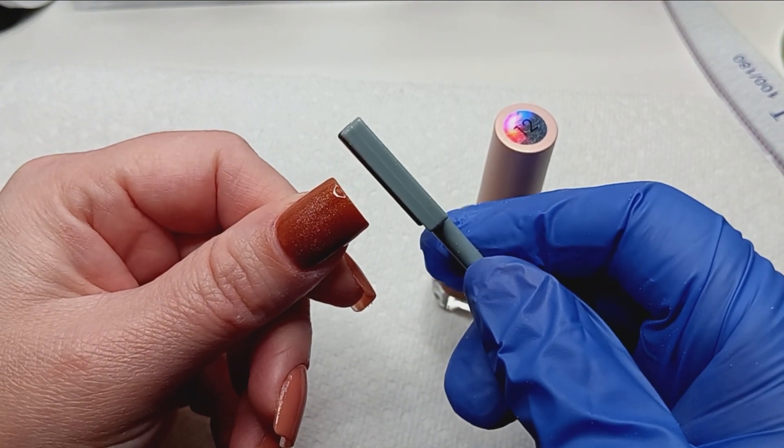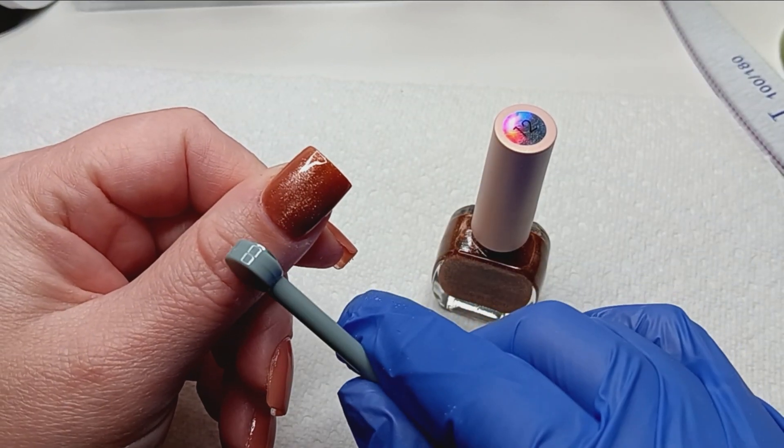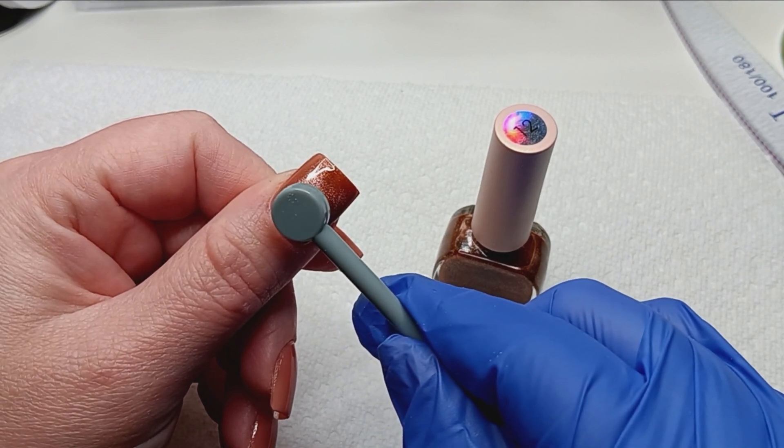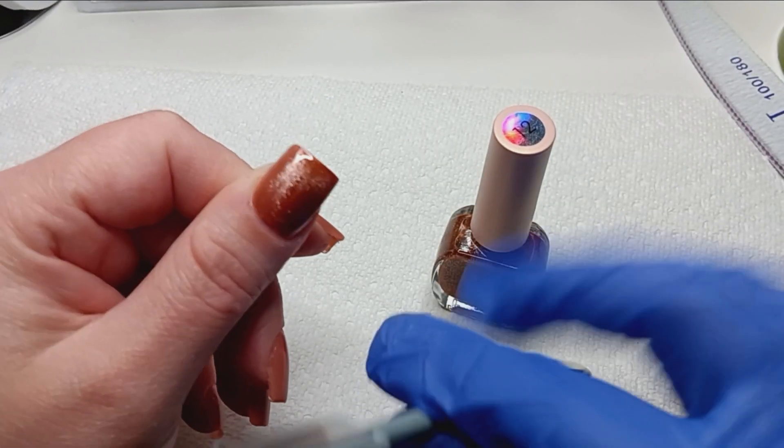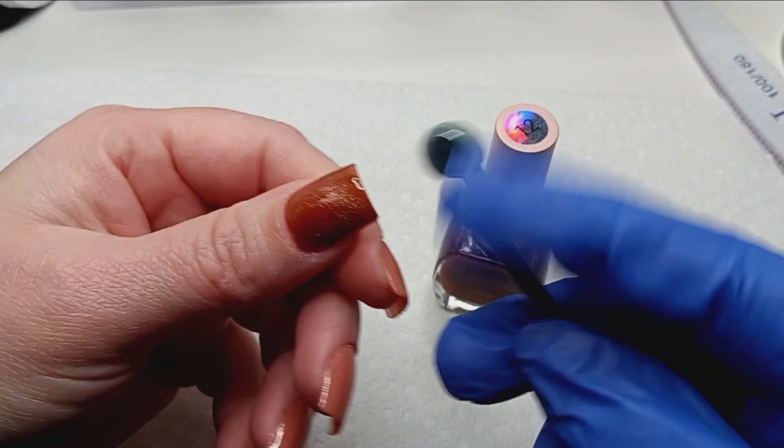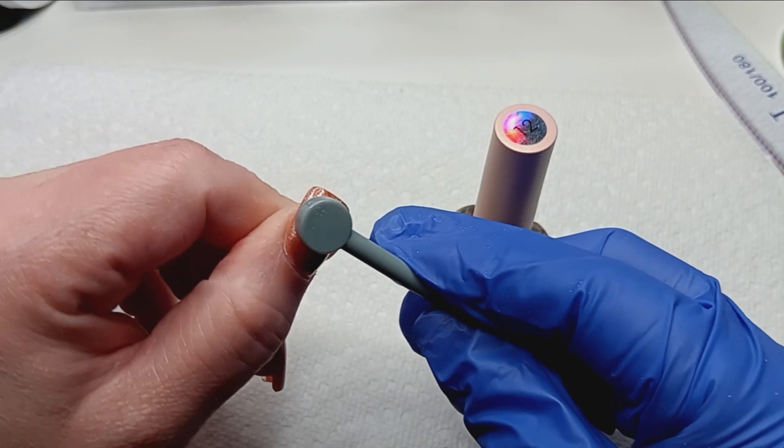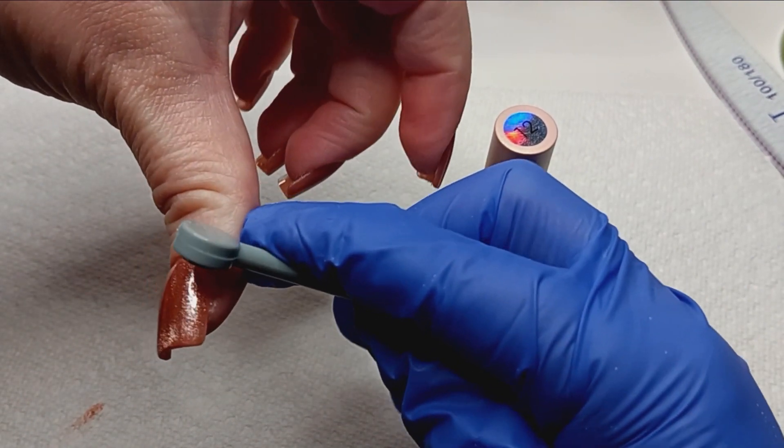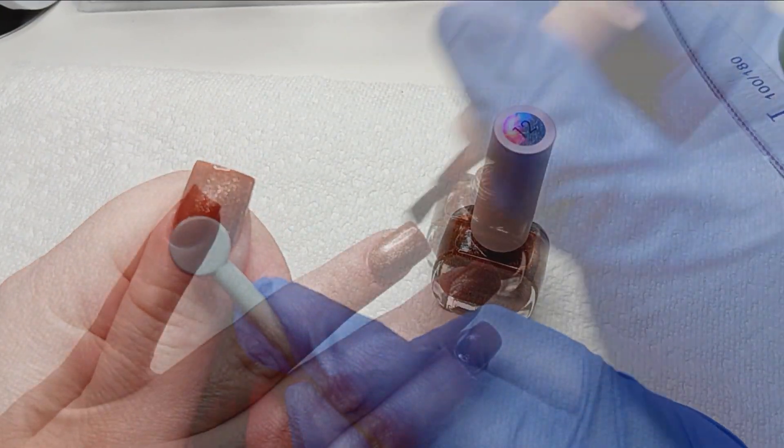So I wanted to pop back in on this part because this is where I was talking about the polish will dry and then you will see I won't be able to move the cat eye the way I want it very well. What I was trying to do was do the Frenchie cat eye where it's just on the Frenchie part and kind of pull the magnet that way. But I just couldn't get it so I end up doing a second coat and just doing the normal diagonal cat eye standard pattern. And then I only wanted to do this on my ring finger and then I just ended up doing it on all of my fingers because I love cat eye so much.